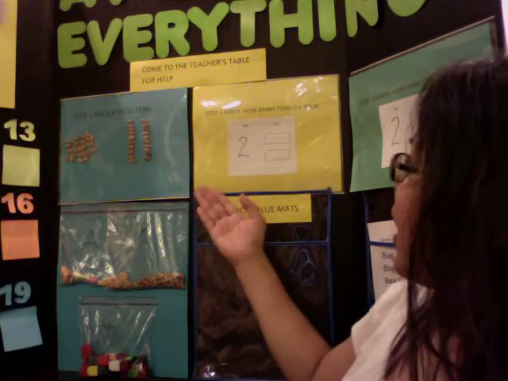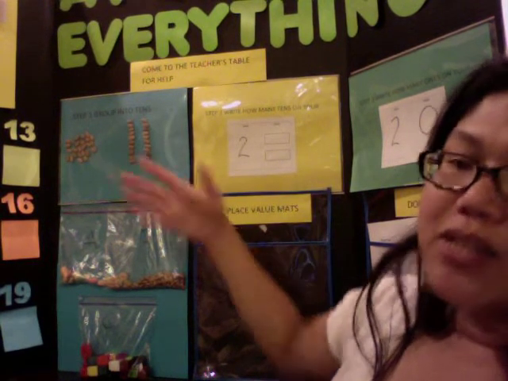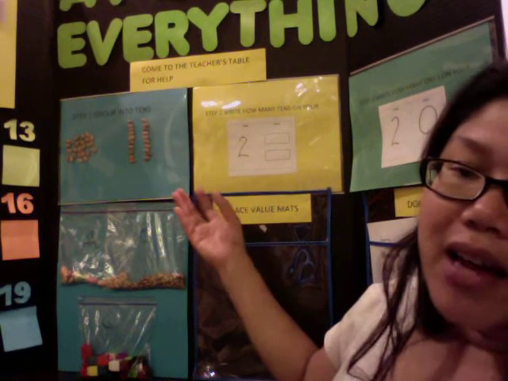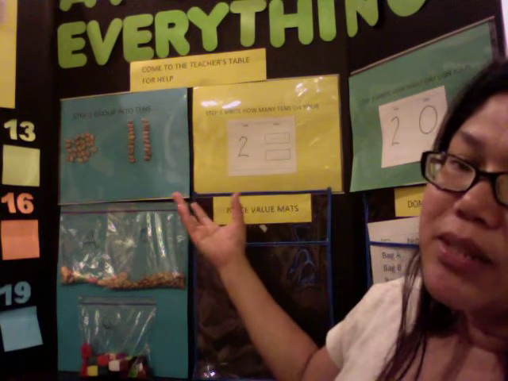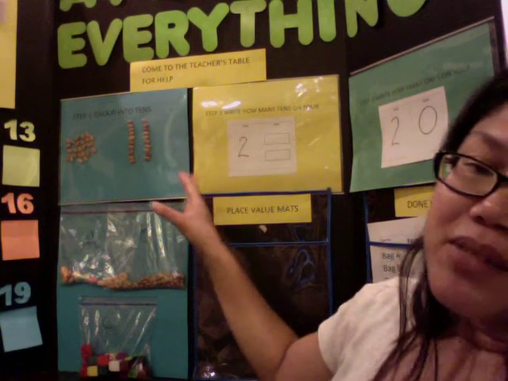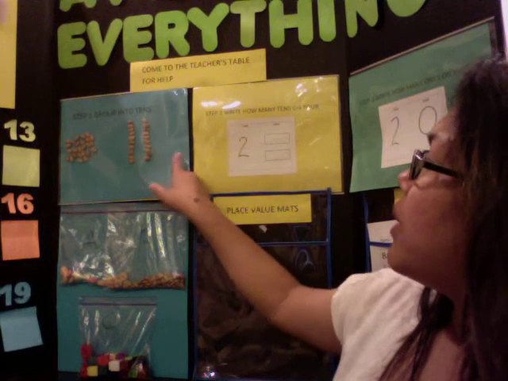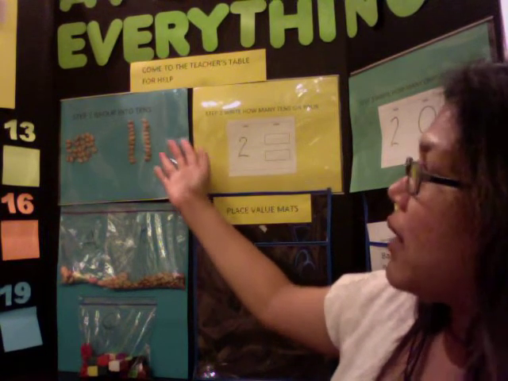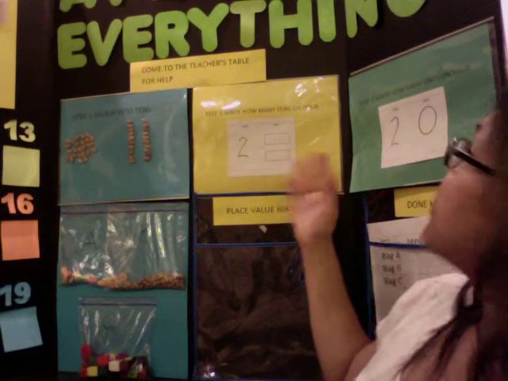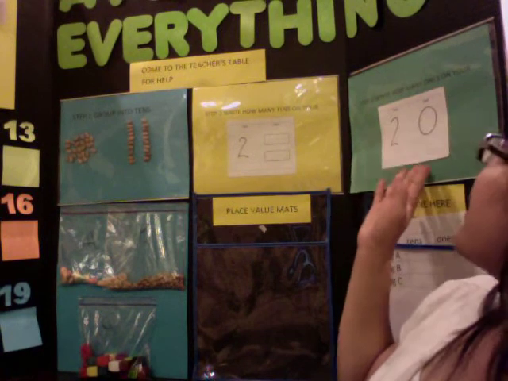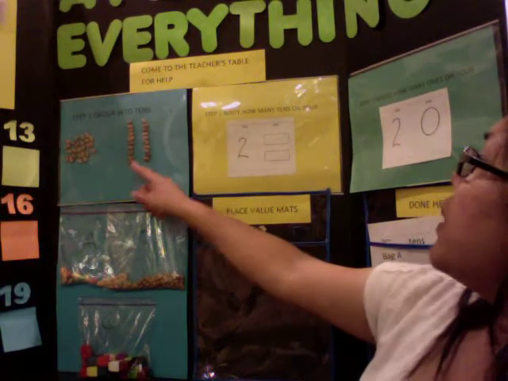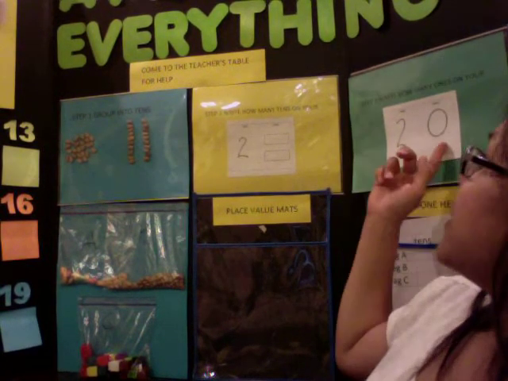So I would ask them, of course, this is in the beginning of the lesson. You still have to explain the center to them, but the idea is that after explaining it to them, they would still be able to guide themselves in case they forget. And so there weren't any leftover ones here, and so what would I put under the ones? Well, step number 3, write how many ones on your place value mat. And so we would write 0. And so what number is this? This would be 20, 2 tens, 0 ones.